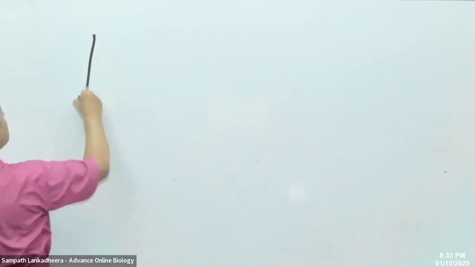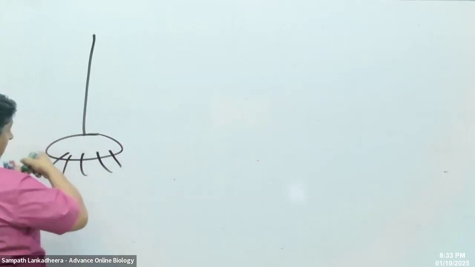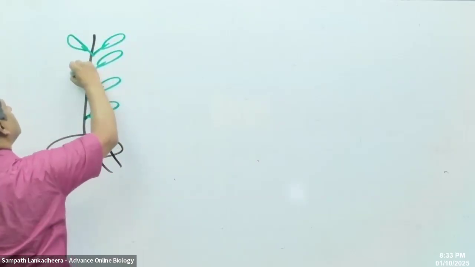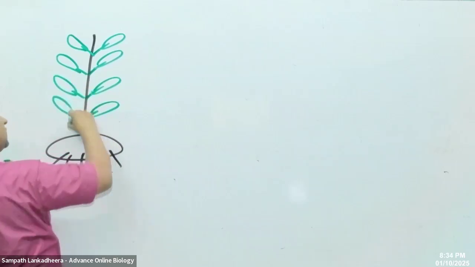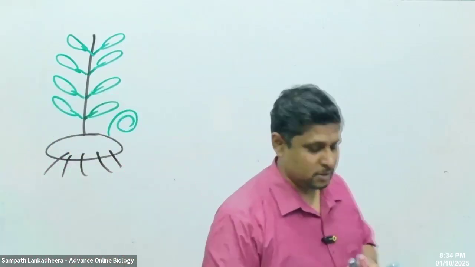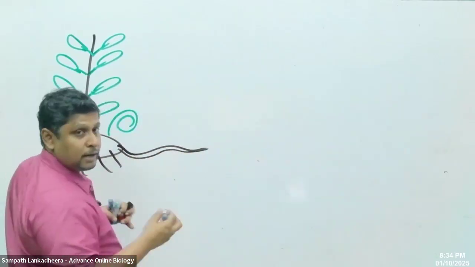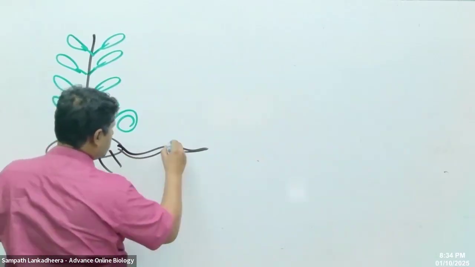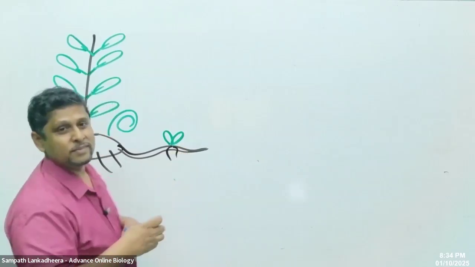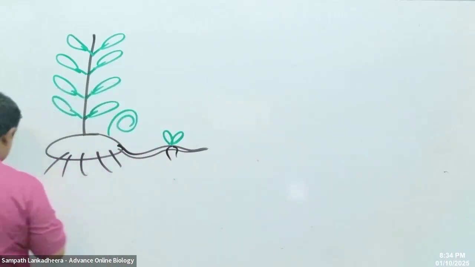So this is the sporophyte. Adventitious roots are present. Stem is a rhizome. Young leaves are rolled like this. What do you call? Fiddlehead young leaves. And then, people, we can see that stolons are present. Stolons are like these runner-like things. They are underground branches which give rise to new plants like this. What do you call that? Stolon.